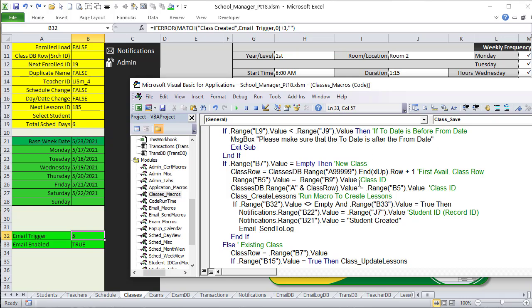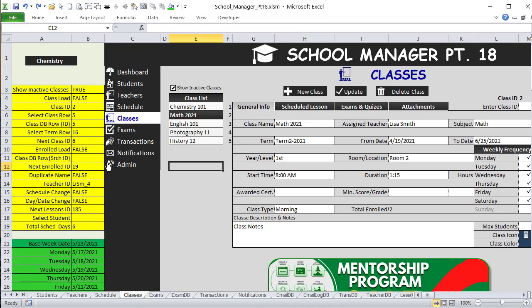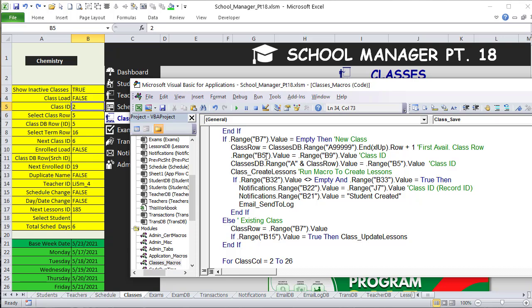Of course, it has to be true. So in this case, I'm going to take notifications. I want, in this case, not the student ID. It's going to be called the class ID. And where's that class ID located? In this case, our class ID is also located right here. Let's just call it B5. That's where our class ID is located. So B5. B5 is what was updated here. And then we're going to change the trigger name. It's not, of course, student created. It's called class created, class. Saving our work. So now we have that.